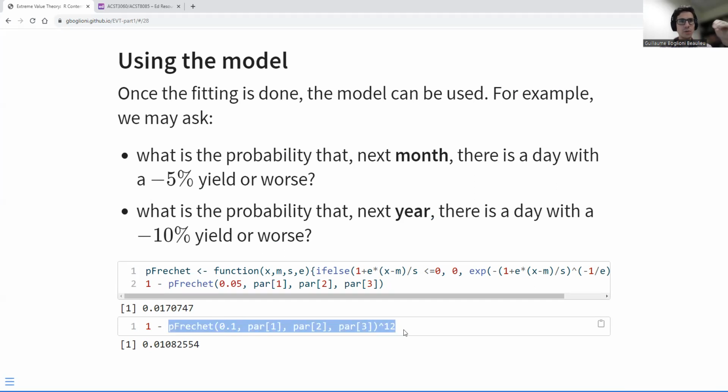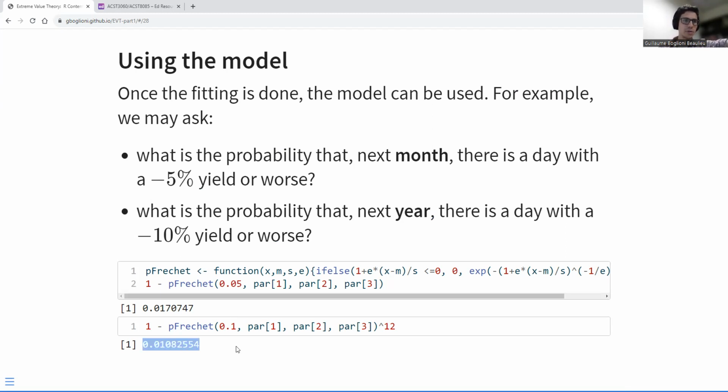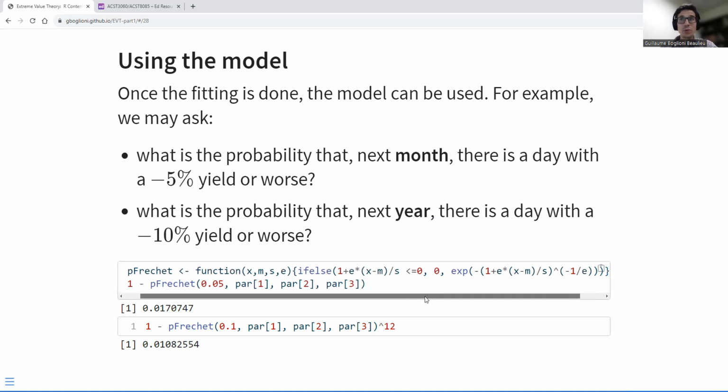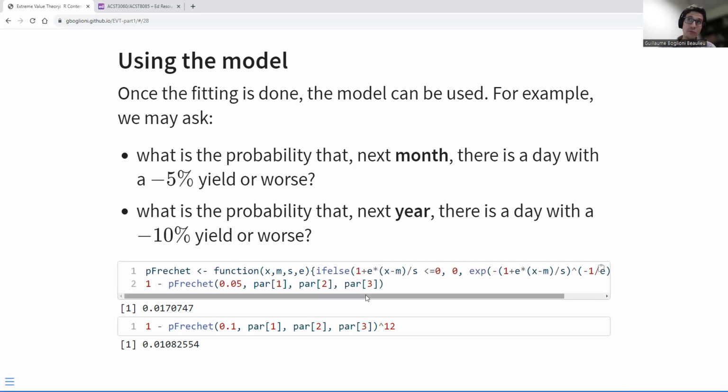Okay, so this is the probability that 12 months in a row, you have the biggest loss less than 10%. So yes, if you take 1 minus this, you're going to get the probability that there's at least 1 month where the worst loss was more than 10%. And again, it's a relatively small number here. Okay, this is just an illustration that, yeah, once you fit your model, you can answer those sorts of theoretical questions. Obviously, there are some limits to this. Who knows if the data in the future will conform to the data that you had in the past? I suppose that's always a tricky question.